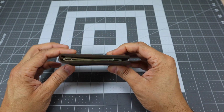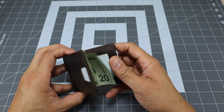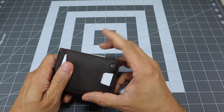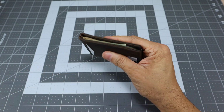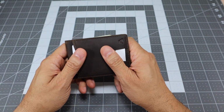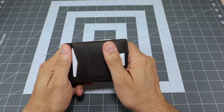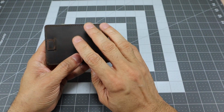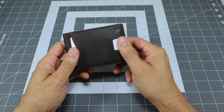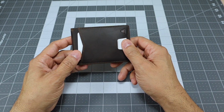I like the organization. I like how everything has a place for itself. The money, your most used cards, your ID, and then the extra cards on the back right here, and then the ones in the front there. And then it still feels really nice and thin in the hand and obviously in the pocket as well. For the most part, I really do like the feel of it, which is really nice. The leather is nice and supple. And this color on the saddle brown is really, really nice. But like I mentioned, they have about 5 other colors available, plus that cork version. So 6 different colors available in the wallet if you're interested.